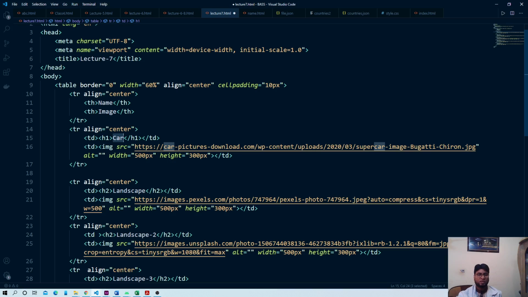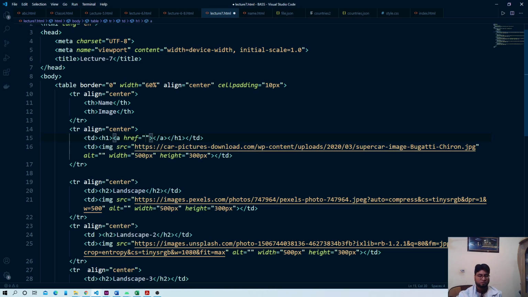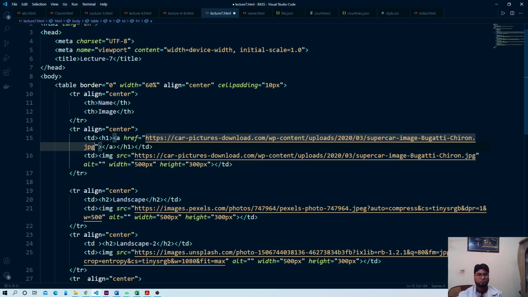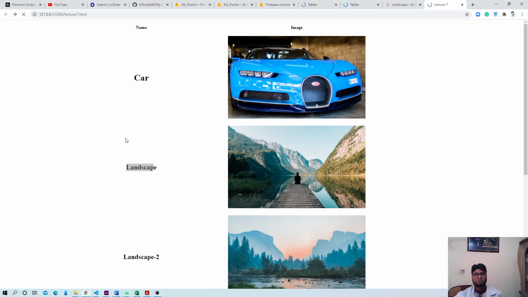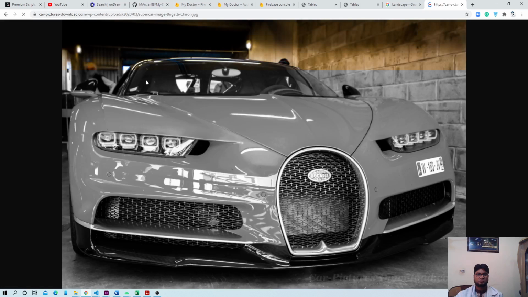So between the anchor, providing this whole URL, and the name of this anchor should be like car picture. Control S, and now here we have this car picture is now clickable, not this picture. So when I click here, again that picture opens.